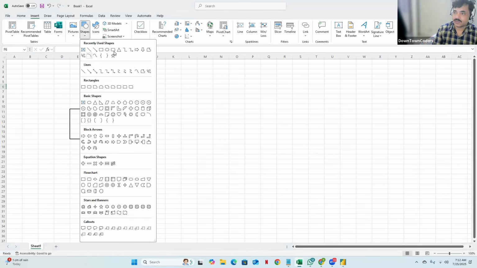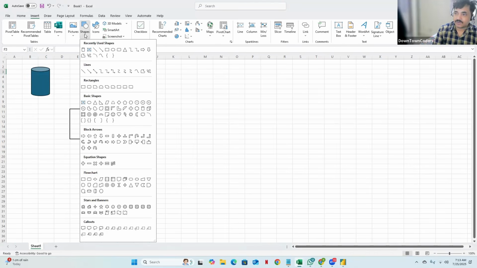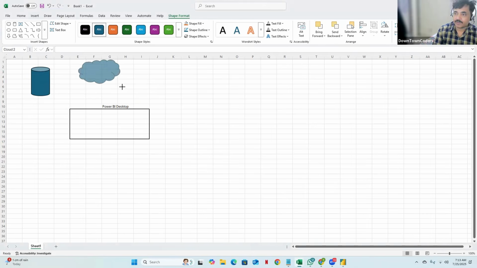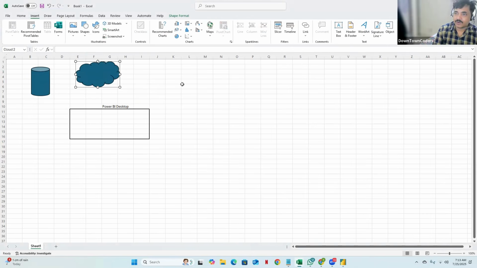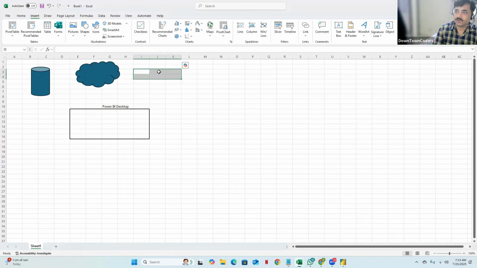This can be your on-premises data, or this can be on your cloud, or this can be text. It could be a cube, or it could be on a file, right? Files, on premises. So these are the sources.